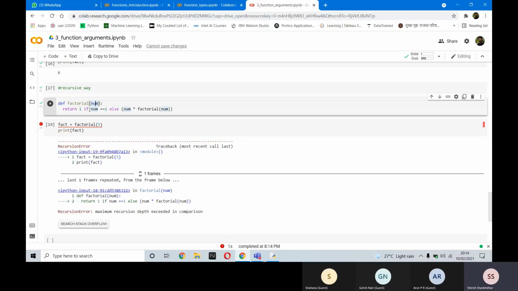Factorial num: return 1 if num is equal to 1, else num multiplied by factorial of num minus 1. Sorry, num minus 1. Where is minus 1?